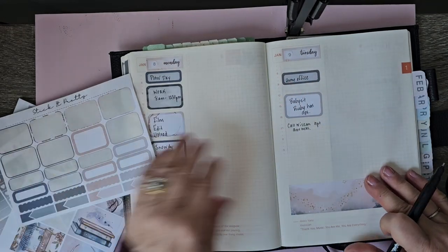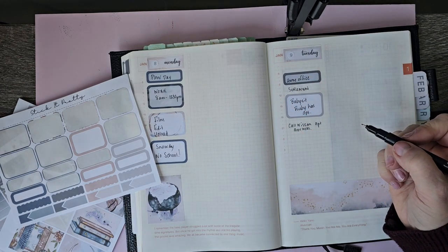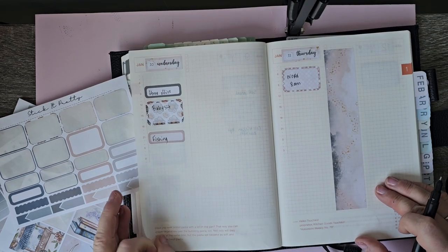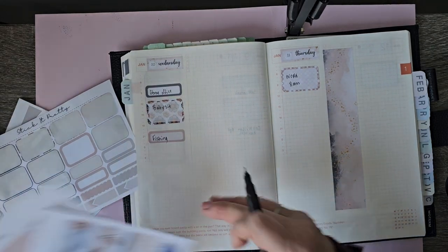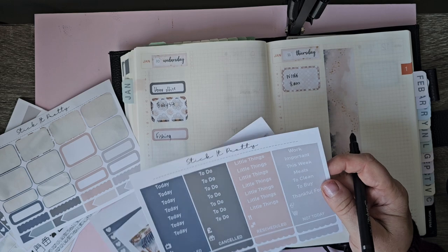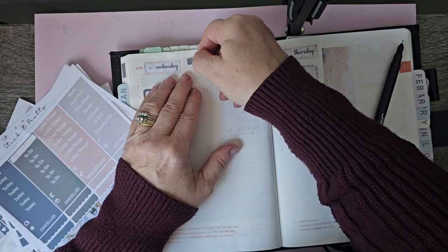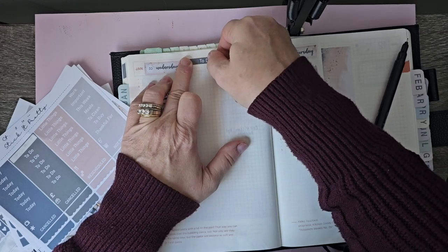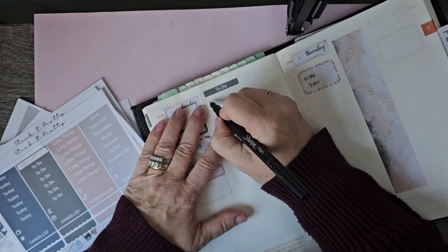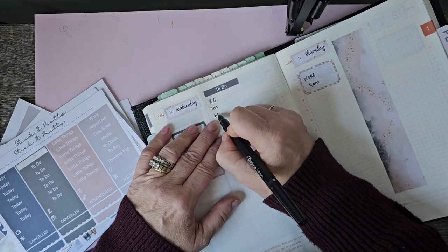Tuesday — in my home office — I have to remember that it's settlement day. When I do settlements, that's to pay the crew. I think on the Wednesday, do we have a little to-do over here? Important — it is kind of important. I'm going to use this to-do because I do have a few things that have to be into the government before the 15th, so they have to be done early so that they have time to clear the bank. So I have to do my receiver general, I have to do my HST, and I will have to do my workers compensation.